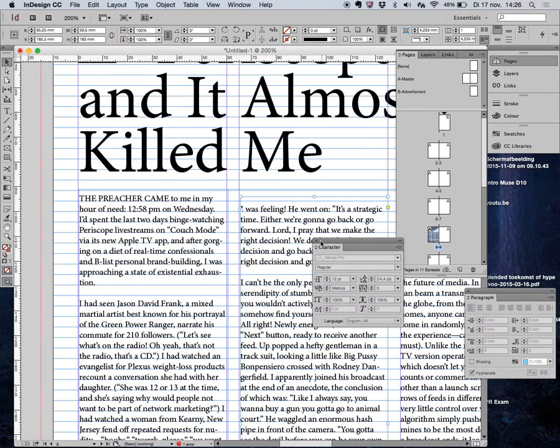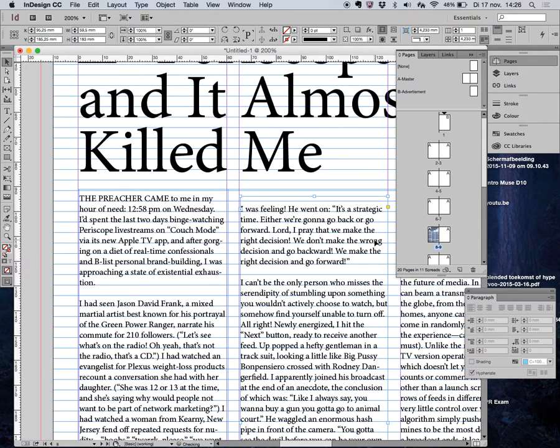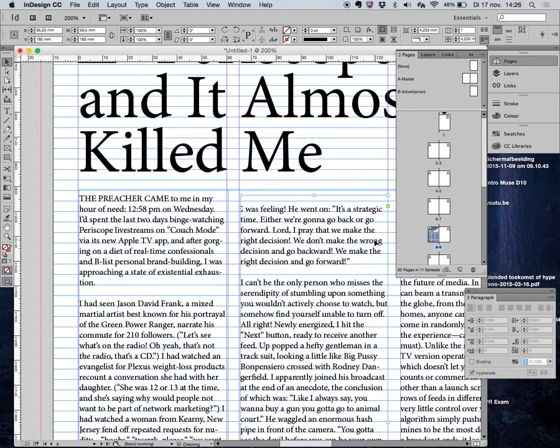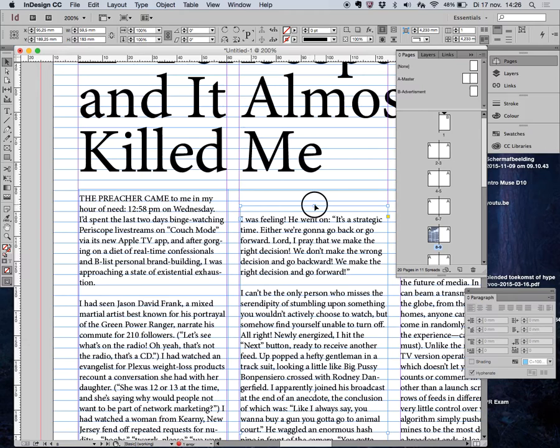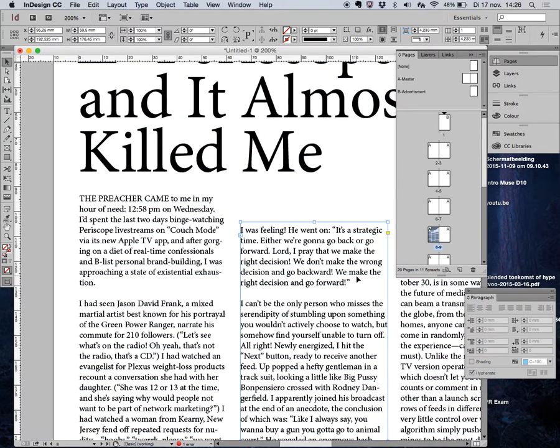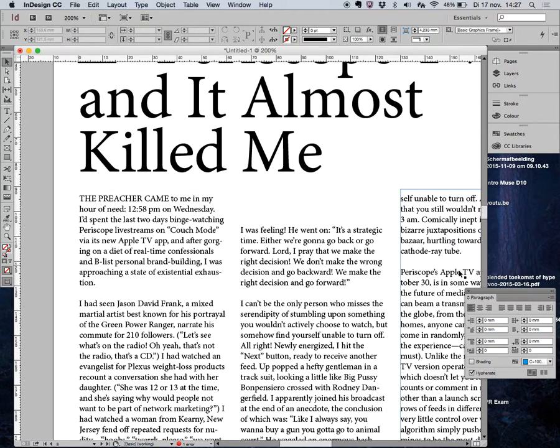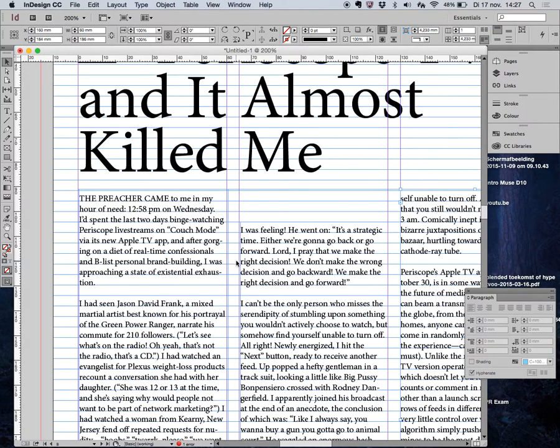So if I make my text box bigger, or just drag it upwards, see, the text is skipping to those lines. And that's a very important thing, because in that way you have lines continuing throughout the text in all these text boxes.